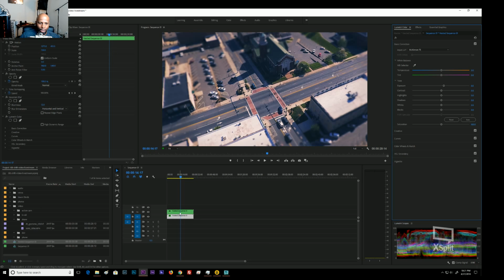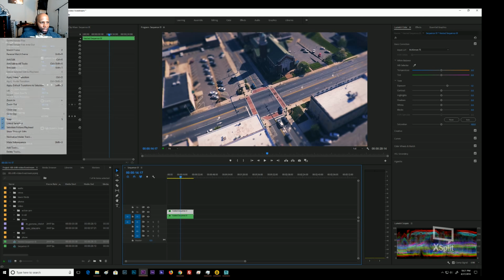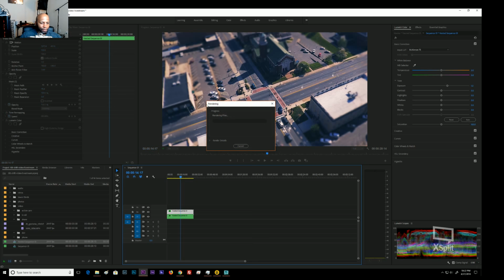All right. There. And then, of course, when you're done, you just do your little render to give yourself a better preview. I really don't think I need to do this render because it's 1080p and it played this fairly well. And it still has a green dot right here showing that I didn't drop any frames. So the computer was handling it pretty well.